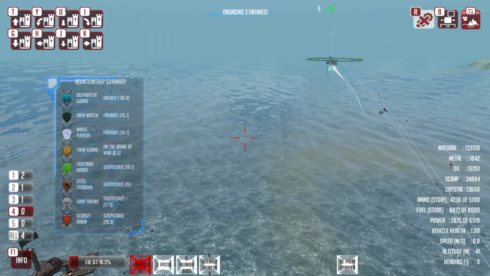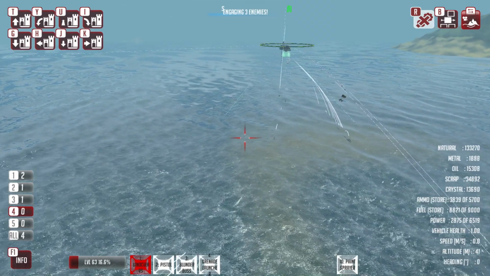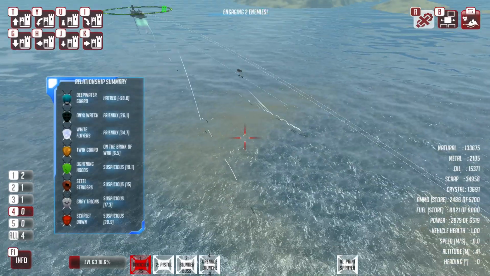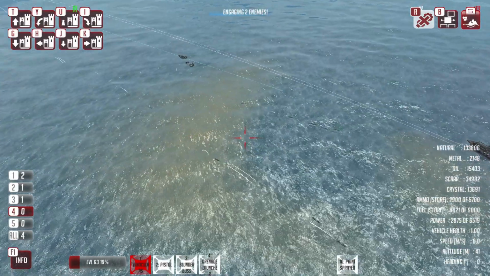Something bad just happened. Oh no, never mind. My missiles, did they break my ship? I have no idea what went on over there. Oh, it's because that's so close. That's right. Okay, so it was trying to engage these, and they just ran out of fuel just by there.